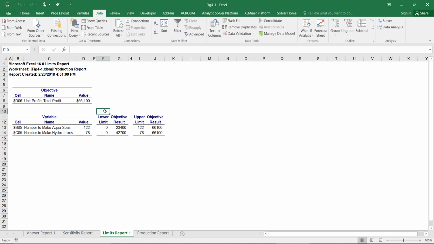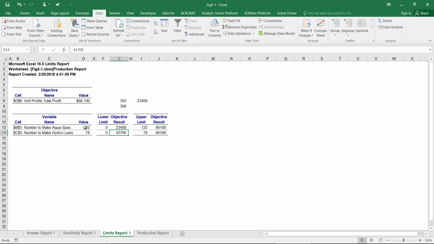The lower limit column represents the value that we can reduce to, given that we fix the other one. For example, if we fix this 78, then we can get 0. This 78 and 0 means x1 is 0 and x2 is 78, which satisfies all the constraints, and the objective result is going to be this much. Remember that 350 was the coefficient of the first decision variable, and 300 was the coefficient of the second one. So if I multiply this value by 0 and this value by this number, I get this one. Similarly, you can put 0 for the second decision variable and 122 for the first, and you get this objective value.